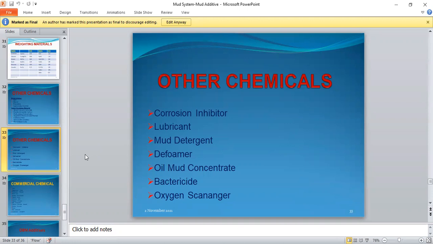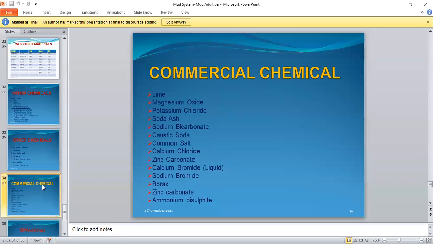Oxygen scavengers. Now, oxygen scavengers are chemicals that will react with the oxygen. It will remove oxygen from your system, especially in your brine. For corrosion to take place, oxygen must be present, especially in completions when you're using your brine. Imagine you're using brine, salt and water. The salt itself can corrode. Remember, you put some salt in your WBM too. Salt can corrode.